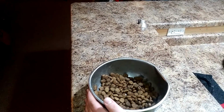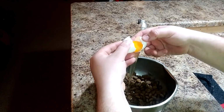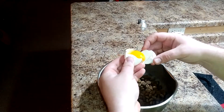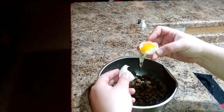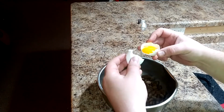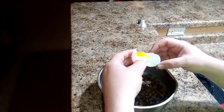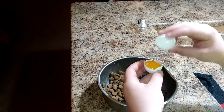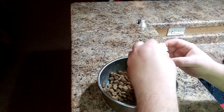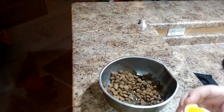I got an egg here. I'm going to break this egg, and I'm going to separate the yolk from the white. And so I'm just giving my dog the egg white. I could save it, but one egg white isn't going to do me much good. And it's going to be more of a pain to save the container than what it's worth. Okay, so we've got an egg yolk here. Just pour it back and forth. That's how you get rid of that egg white. Alright, so we got an egg yolk here.